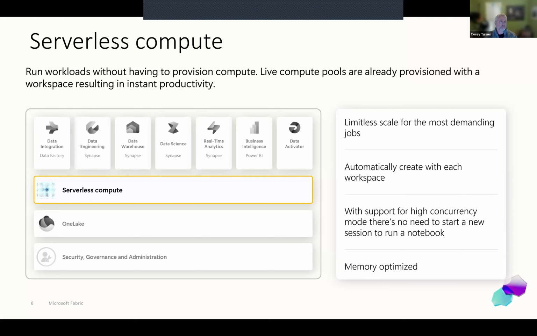And then the part that makes all these other workloads work on top of that is this serverless compute layer that is part of the lakehouse solution. It's part of OneLake.